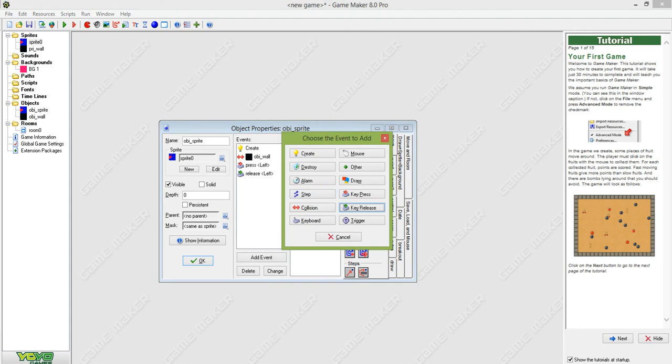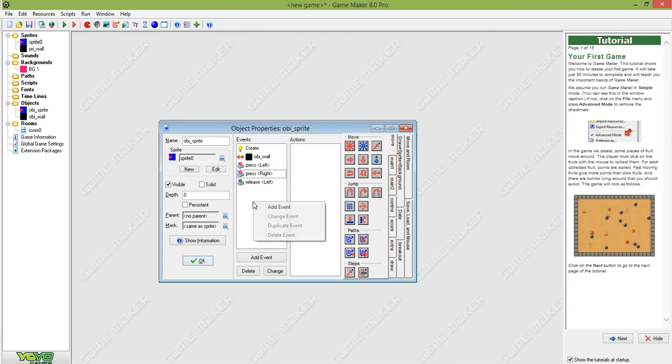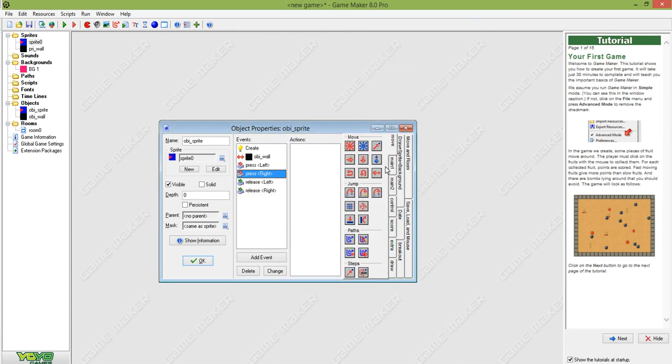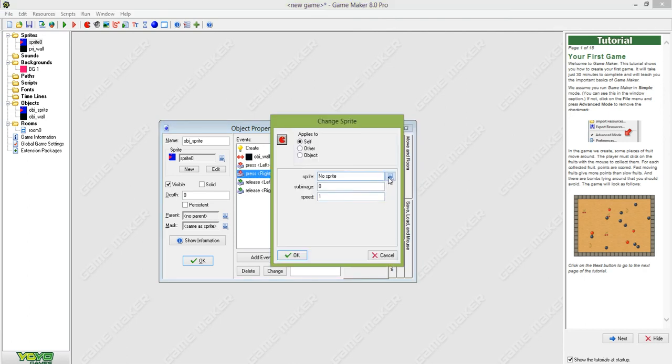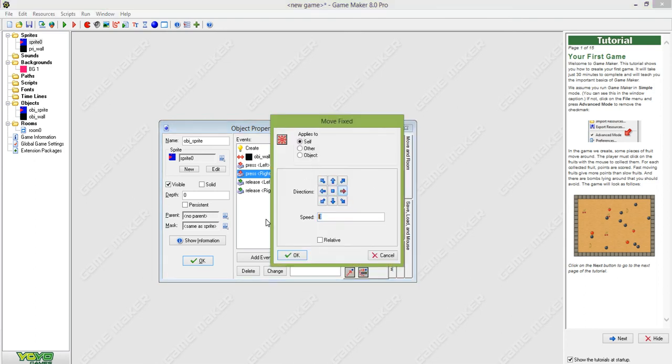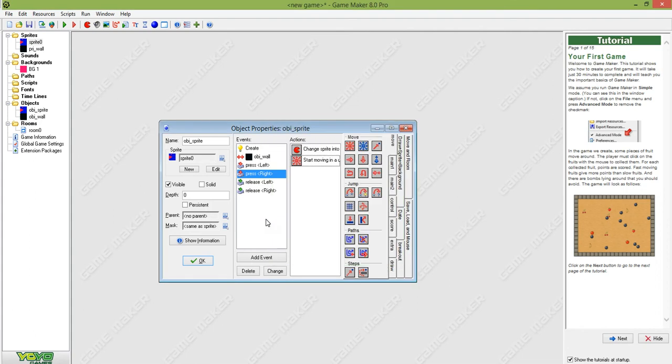So then add an event, you're just going to duplicate that when you do right, press and release right, but this time your sprite's going to be subimage 1, speed 0, and we're going to make it go to the right instead of the left at a speed of 4.5.